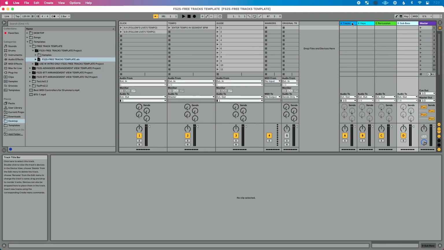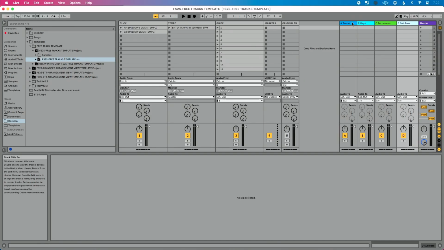Okay. So first thing I do is in my template, I make sure I add the amount of return tracks I need for that. Now, I admit I've kind of changed. When I first started this approach, I thought return tracks equal outputs, but I have kind of shifted to thinking of return tracks more for groupings, and then we can change the outputs from there. So the approach I personally have started to take, you will not see this in the free template because the free template has 4 return tracks, is I add all 12 return tracks to start with.